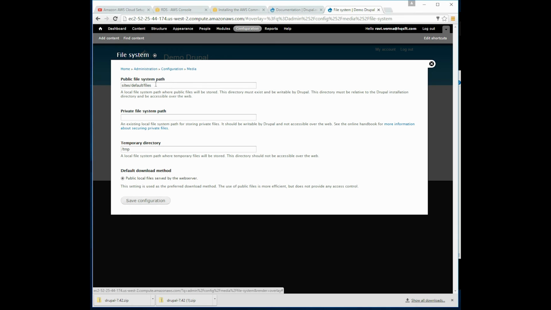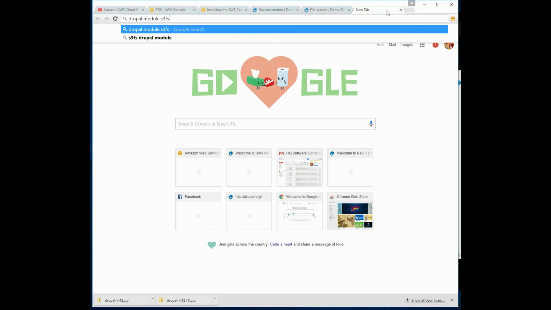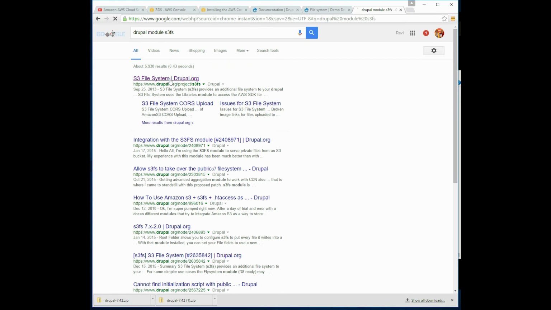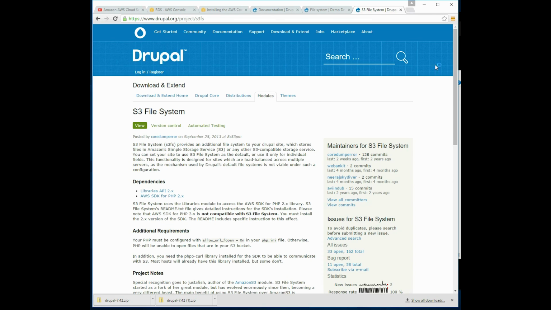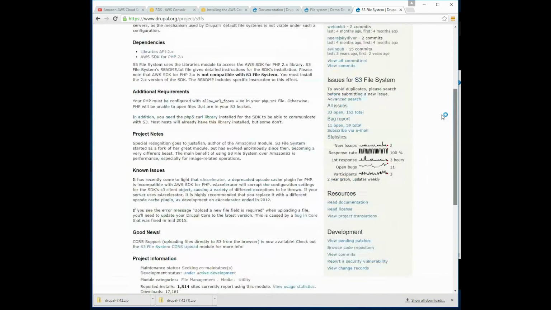To be able to use S3, you need to install a module called S3FS. So Drupal module S3FS. I'll show you how to install and configure this module.